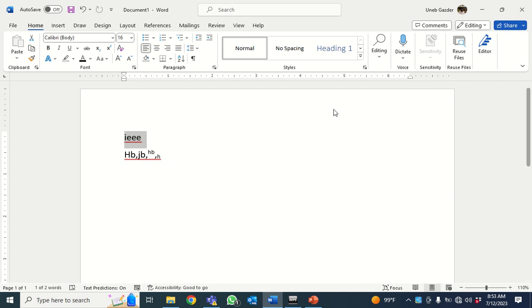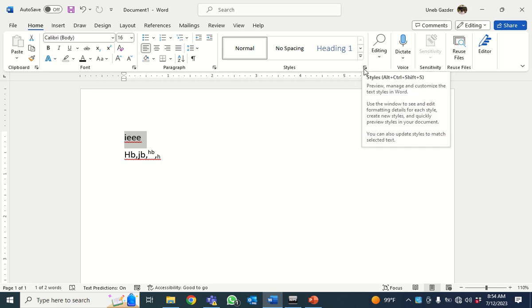Now you see styles here. I told you about templates, right? When you open the Word file, you can see templates. If you open any template, now this is a blank document, you can see some styles are already defined by Word here. If I click here, with every option you can see the arrow sign. You click on the arrow, it will open the details for you. Any option.